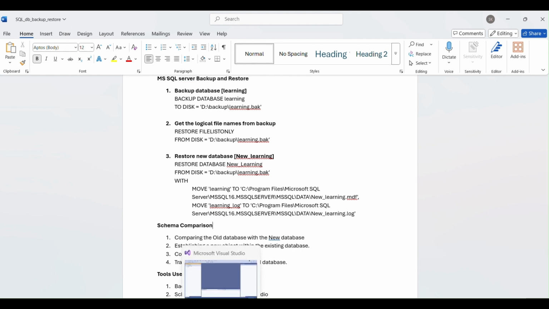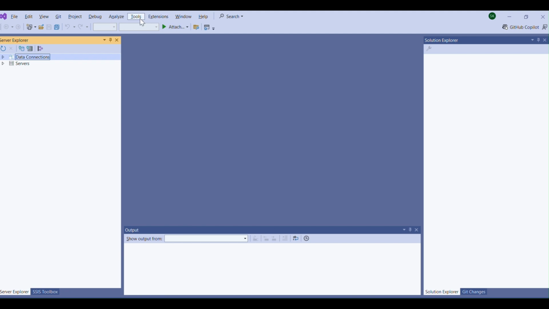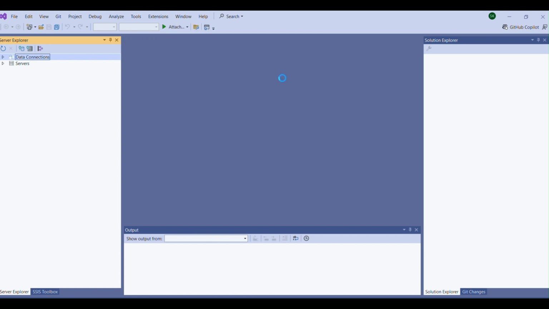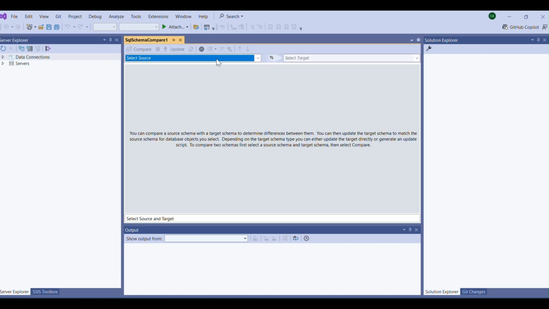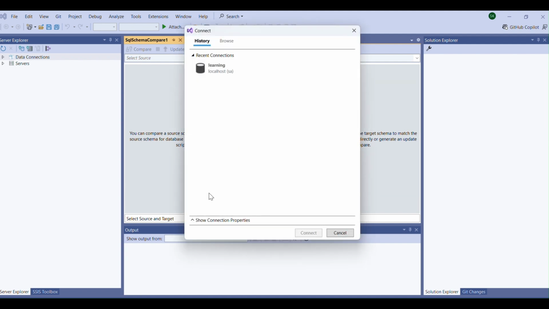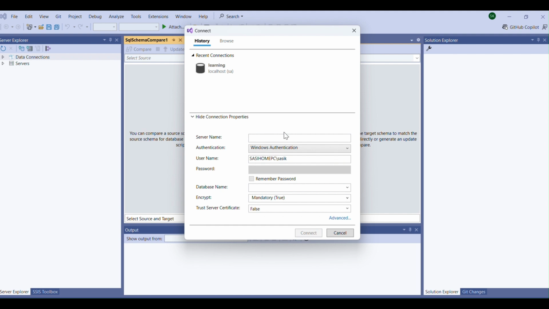So how am I going to do it? I'm getting into Visual Studio. Under Visual Studio, if you navigate to Tools, then SQL Server, you can see New Schema Comparison. Under New Schema Comparison, select the source database as the old database. Here let me give my host name.